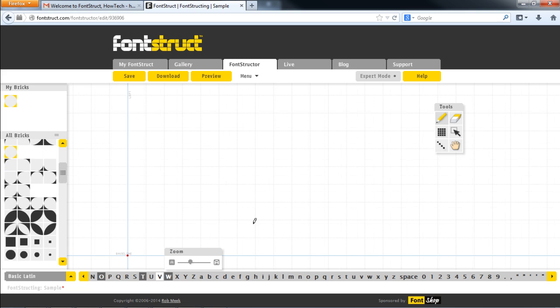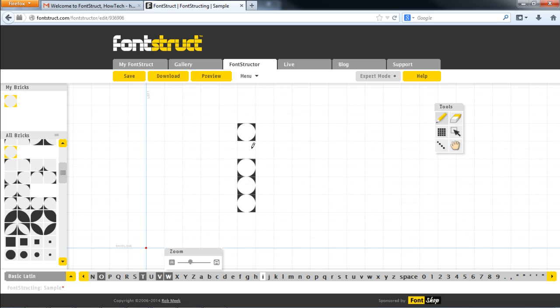For example, the line tool can also be used to draw straight lines. Over here, we'll be using that tool to create the letter V like so. You can even use the Select tool to make a selection and move bricks around the canvas like so. Similarly, you also have to complete the small letters, numbers, and punctuation marks.